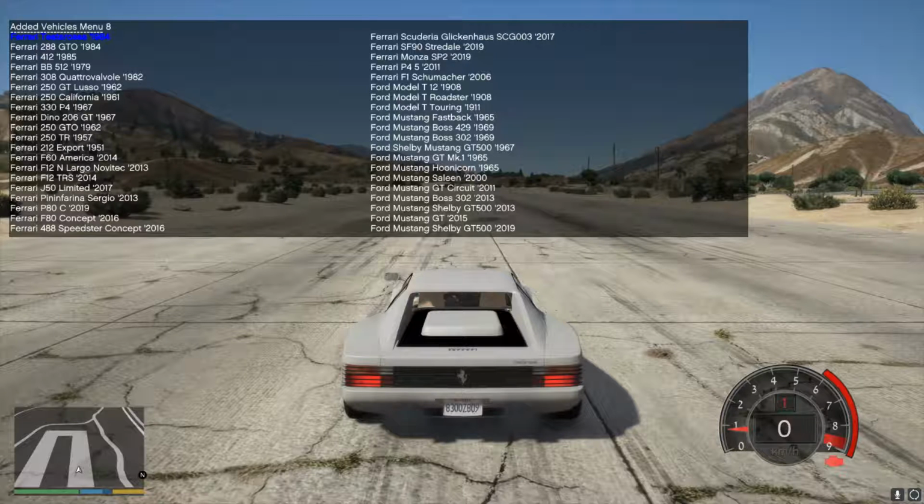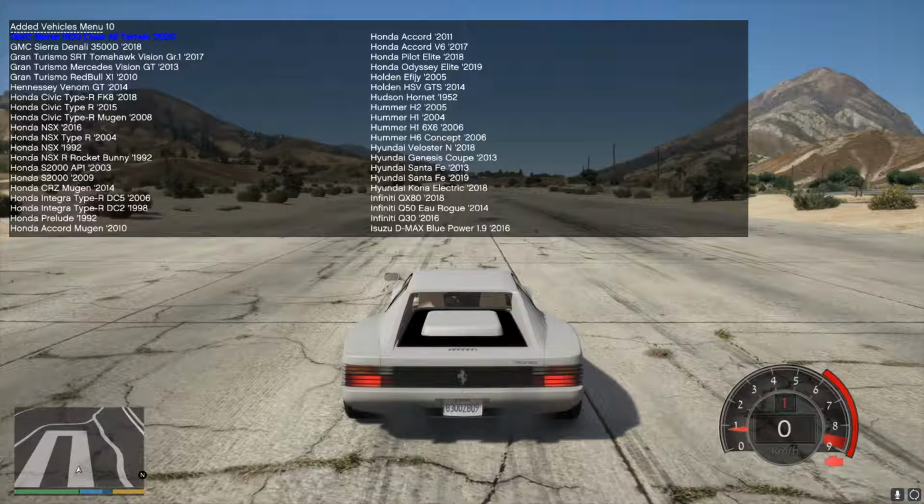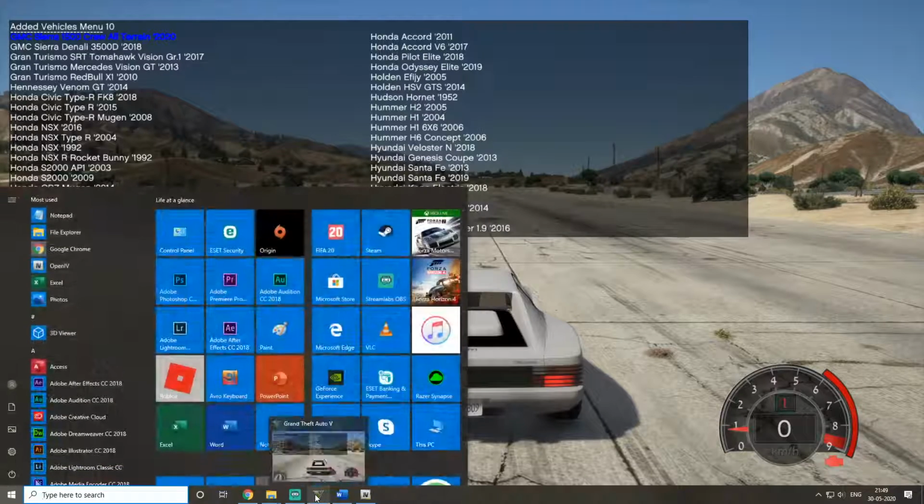And if the mod does not work before that, make sure that it is working first, because if you download that ini file, it will still be of no good if this whole pack is not working before that. So yep, hopefully this video was useful. If you still have any kind of confusion, do let me know.